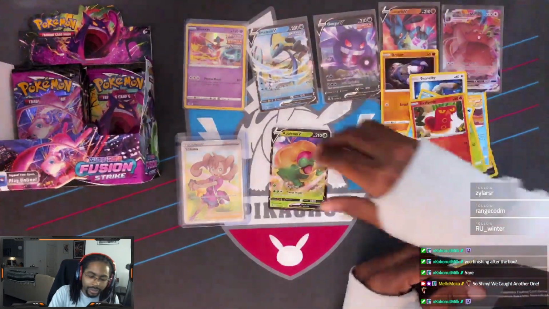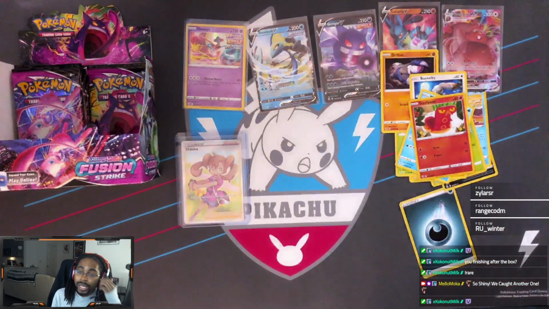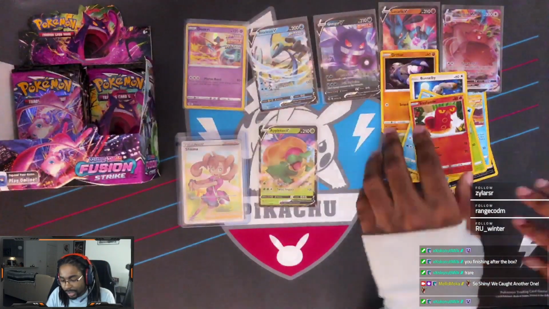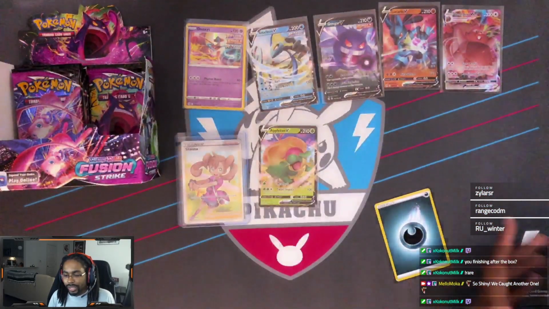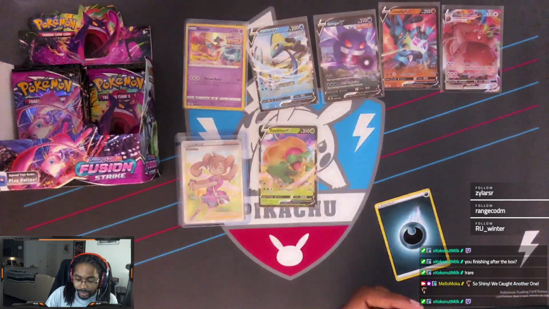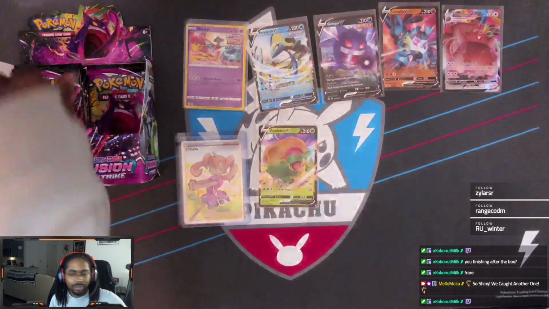Doesn't evolve into anything. What's funny about this Appletun is that in the games, there's only one Gigantamax form for Appletun and Flapple. They evolve into the same exact Gigantamax form. In the TCG, Appletun V cannot evolve into Flapple VMAX. So right now, this Appletun can't evolve into anything. It's just a bulk bad card. There's no VMAX or GMAX Appletun V in this set at all.